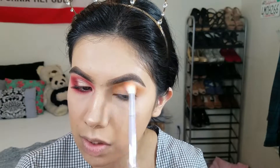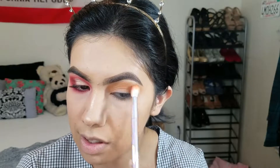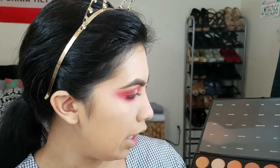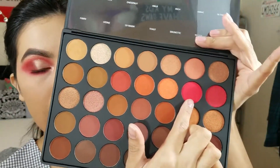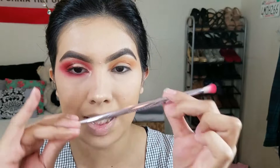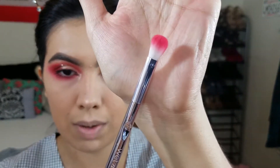I'm using this shade in circular motions. Once I'm done with that shade I'm going to go ahead and use the shade called Fire, which is literally what makes this palette — it's such an intense bright red shade. I love a good red, so that's what I'm gonna be using. This brush is already super red but it's another brush from the Wet n Wild brush set.